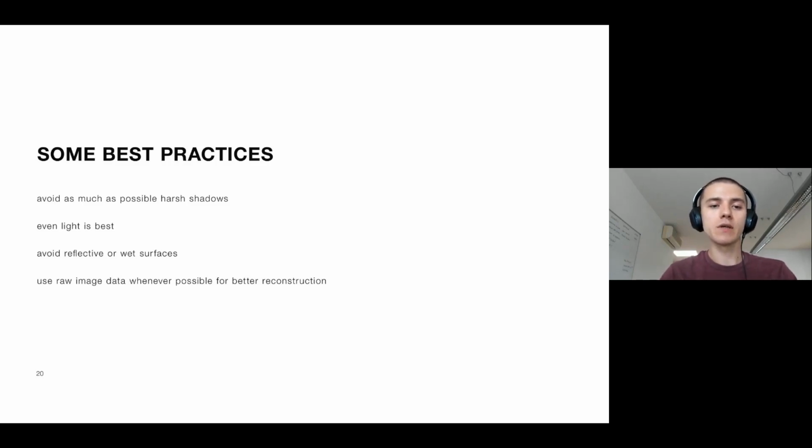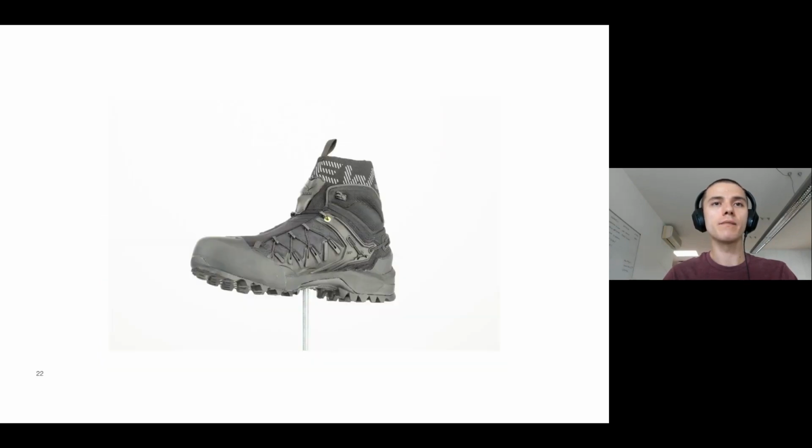We found this particular program works great with this kind of setup, and it's a lot easier for us to manage the actual photo shoot. As you have seen a bit earlier, the images of the boot were taken with a seemingly white background, as you can see in this example here.